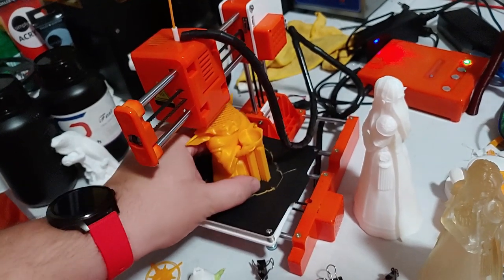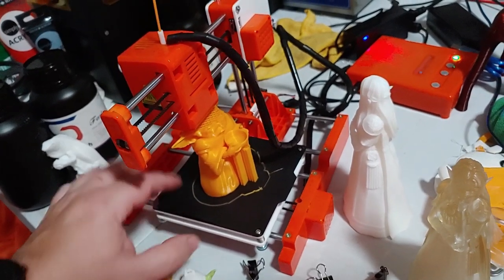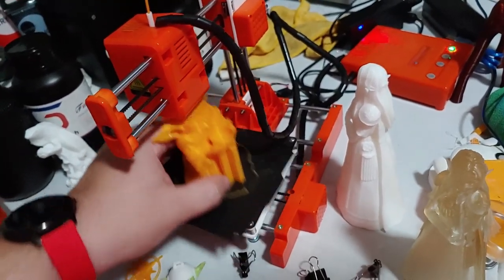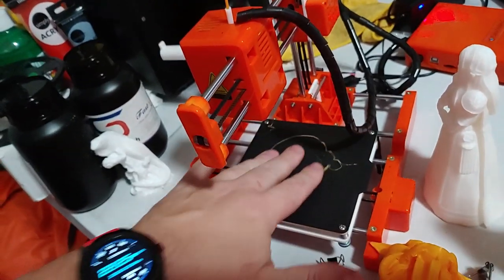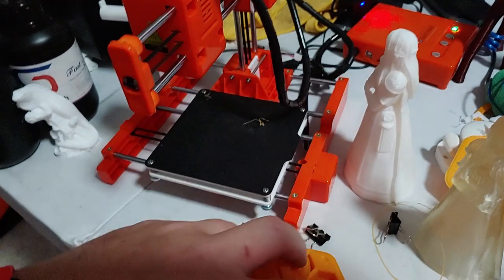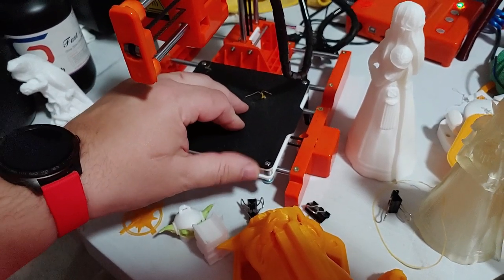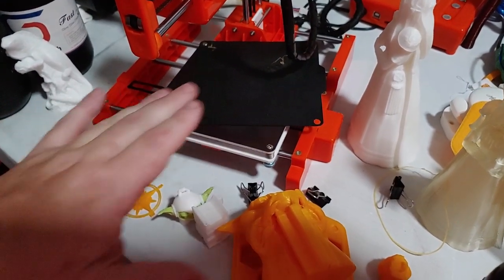This doesn't even stay anymore — it doesn't even stick. This is so warped now that not enough of the magnet is touching the other magnet to hold it in place, so this just moves around. Now, once I peel this off so that it can flatten itself against the bed again, now it stays put — see, now it's not moving. The problem is the part warps, even PLA warps. And because this surface is soft, it is warping with the plastic. Once enough of this warps, it just pushes out of the way and the whole thing is able to slide. So that does need to be updated.